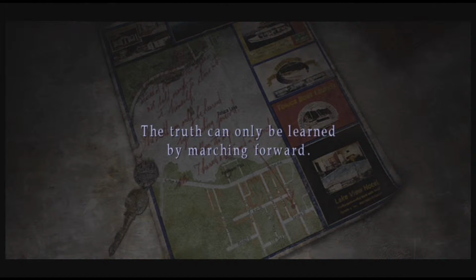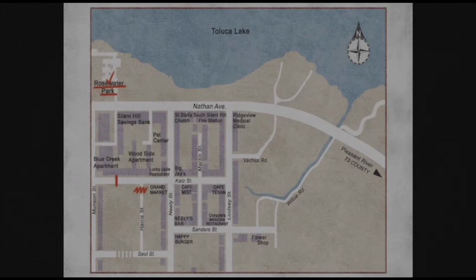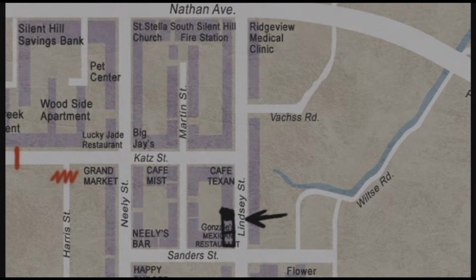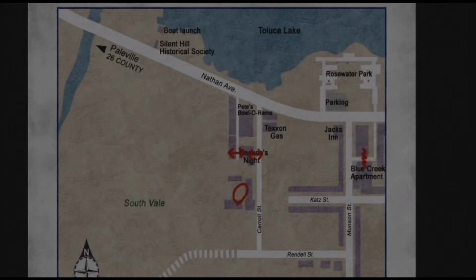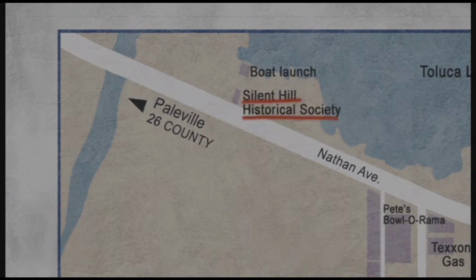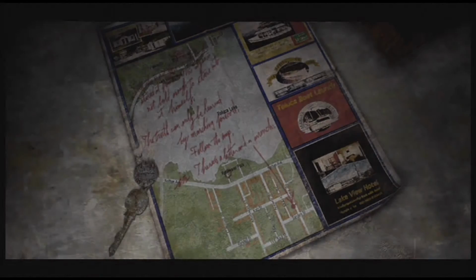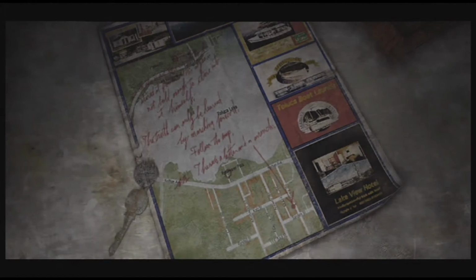Truth can only be learned by marching forward. That is true. Follow the map, there's a letter and a wrench. And we need to go there, because there's a letter and a wrench there, which will do something in Rosewater Park and allow us to go to the Historical Society. I copied them onto my map, and I got the hospital lobby. We can leave!